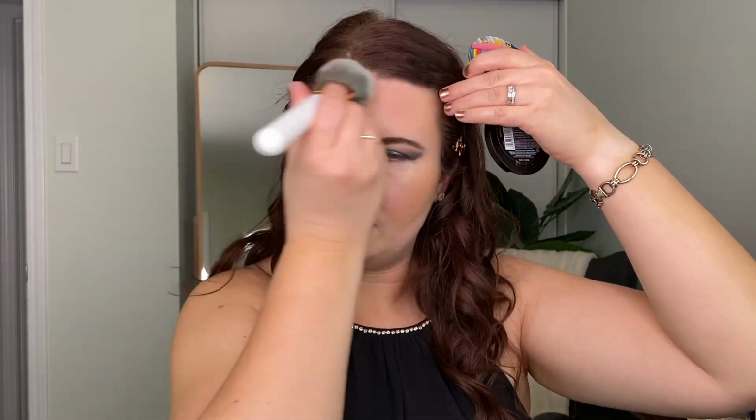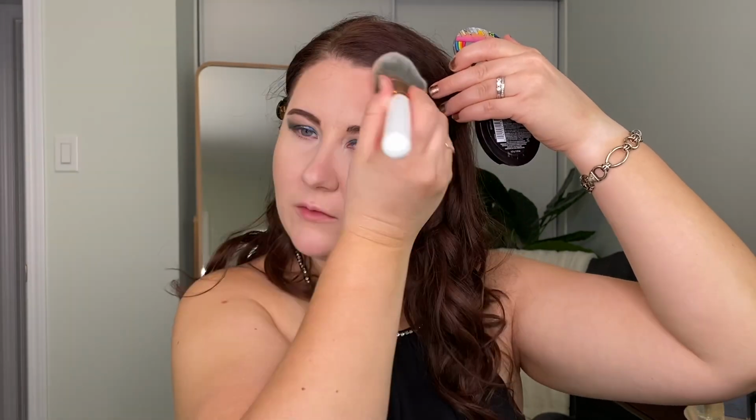I'm really just taking it everywhere, because I do not want to look ghostly. So my nose. And then my jawline, I'm actually gonna run it right along the middle of my line so that this part and the part underneath are all the same color, so that the only pale parts of my face are here, here, here, here, and here. Like this area, if that makes any sense.